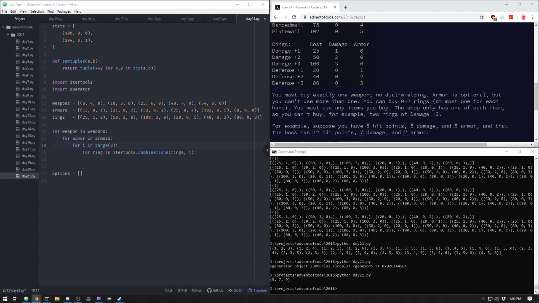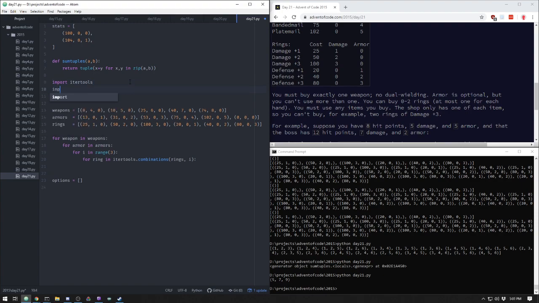Now how do I use reduce again? Reduce, Python 3. I want to reduce my list of... Okay, so this is in functools. Import functools.